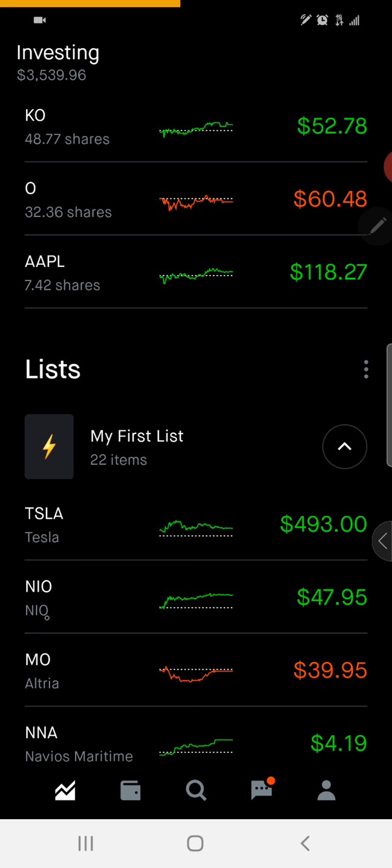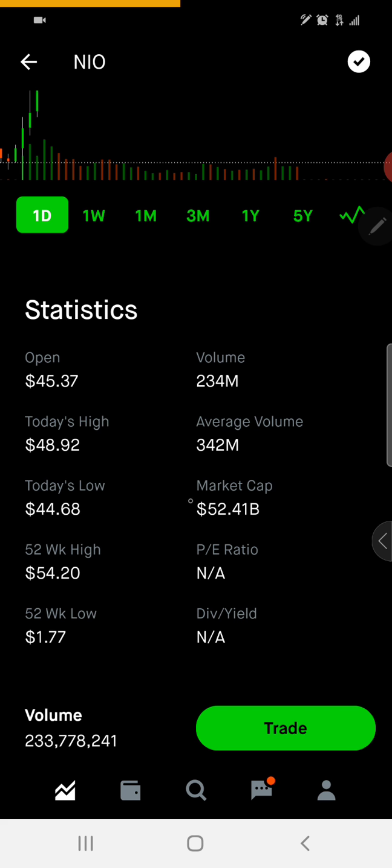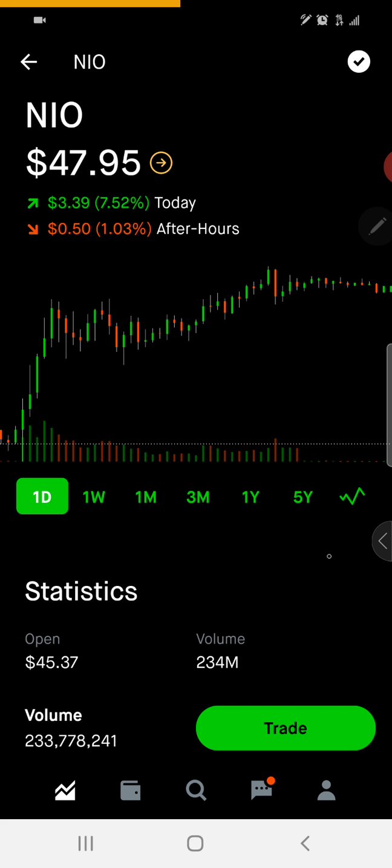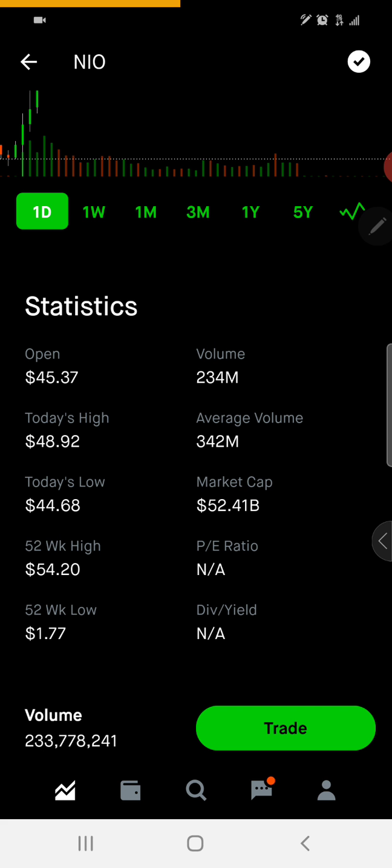It has potential, of course. The reason they have a lot of money is because a lot of people have invested in it. But it can fail, so understand that. This stock is just hype right now. They have no real worth right now, as you can say. I don't trust China and their companies because they do manipulate their income a lot. They manipulate numbers and it's just crazy. So I don't trust them yet.